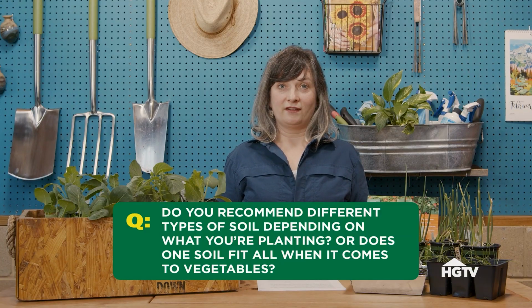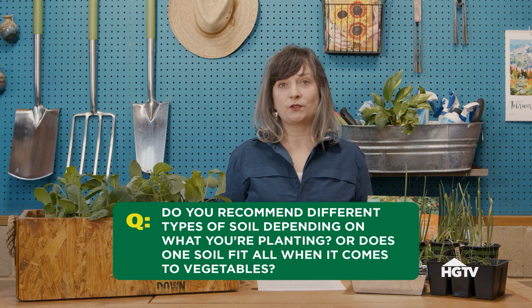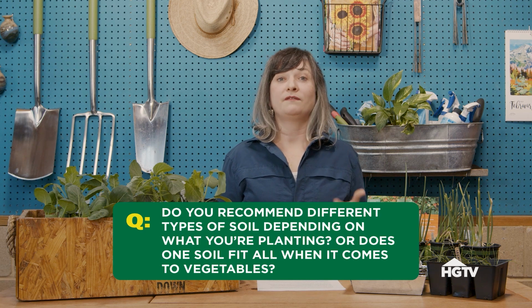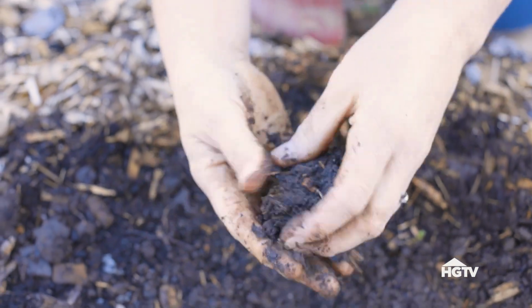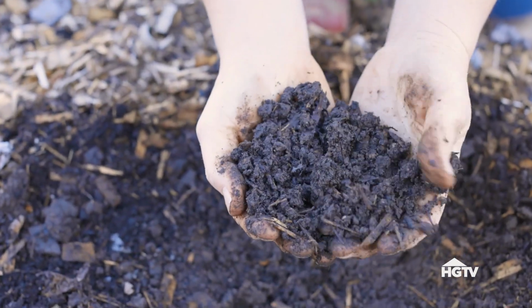Now here's a question about soil, which is the most important thing in the garden. The Sotelo family asked, do you recommend different types of soil depending on what you're planting, or does one soil fit all when it comes to vegetables? For the most part, vegetables like the same type of soil. The ideal soil structure is called loam. Loam is loose and crumbly, but it holds together when pressed in your hand. Loam drains well, but it doesn't hold water. You definitely don't want your soil to be holding water when you're growing vegetables.